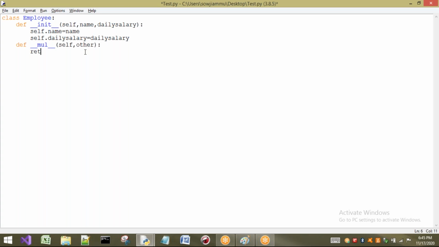Daily salary is present inside Employee, so I will pass the first object as employee. So self dot daily salary into, here I have to take the other object, the number of days.